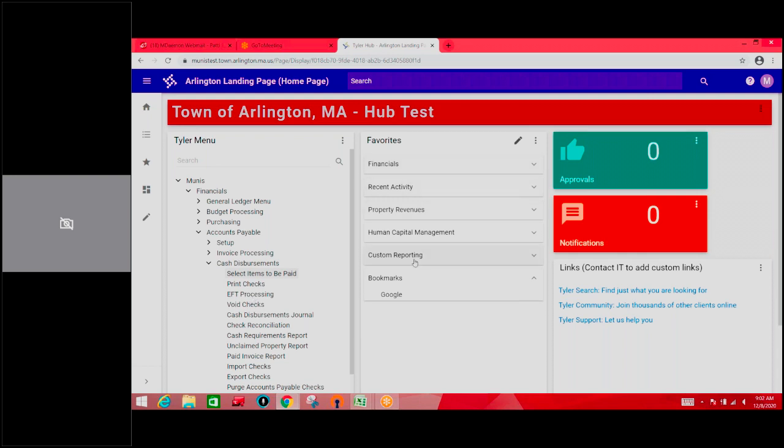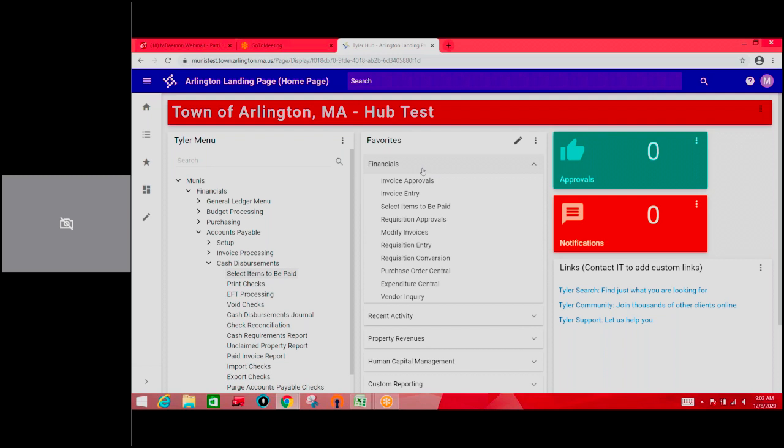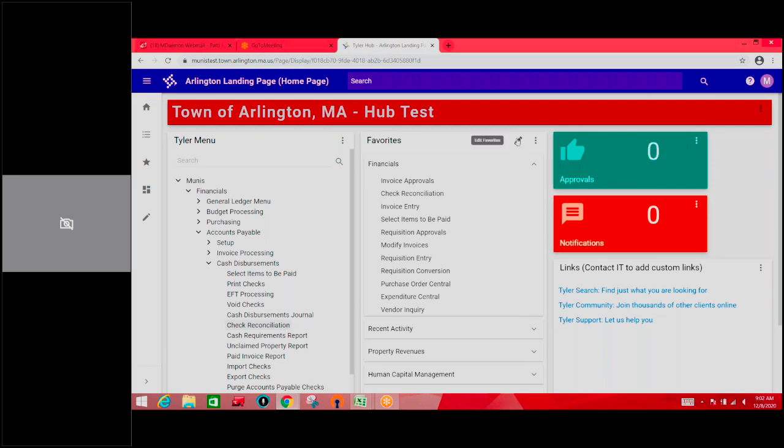And that's going to show up underneath financials. You just see the screen kind of like blink really fast. That was the program adding it to my favorites. So if I go underneath financials, I should see select as to be paid. It's right here. So that might be a little bit easier than going in through the pencil. I know the pencil method was kind of daunting and there's a lot to it, but you can also do it from your menu if you want to.